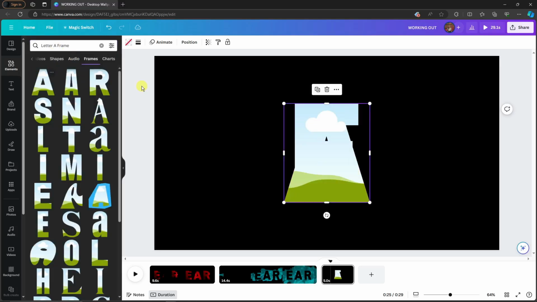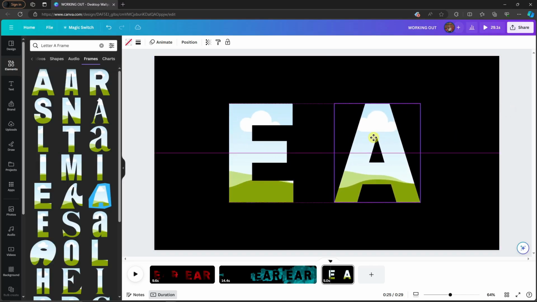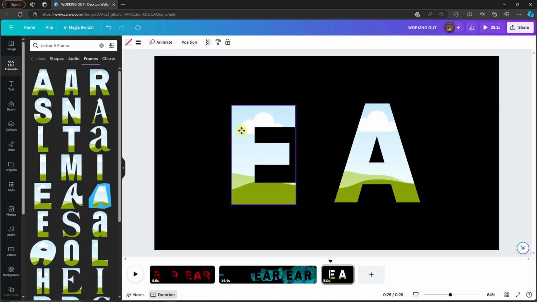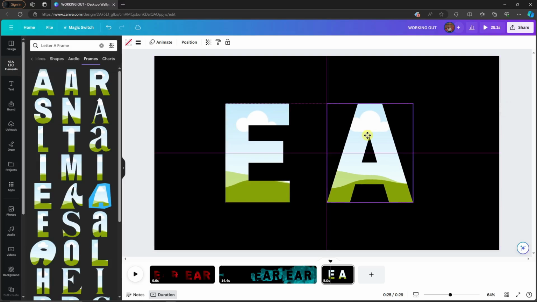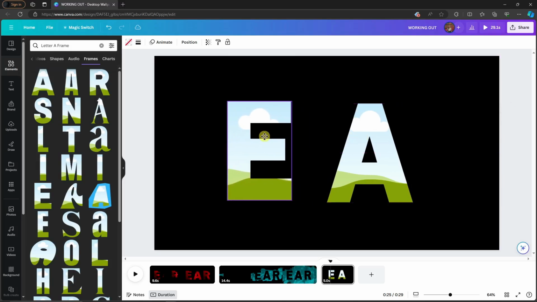Perfect. So I'm just gonna use 2 letters here to work with, EA. If you're familiar with this game or game company, I love this so much. And I'm just looking for that guideline to make it perfect, aligned, in the middle. Good to go. I think this is enough for me now.